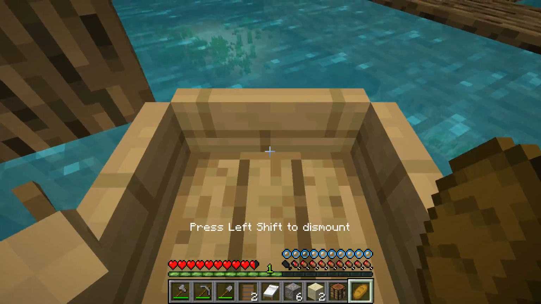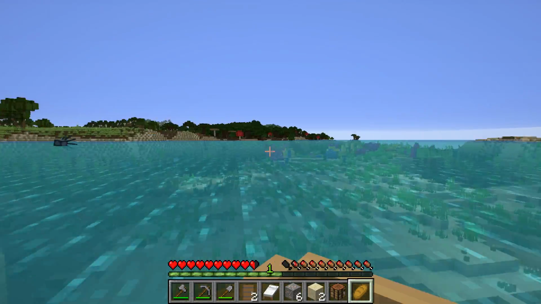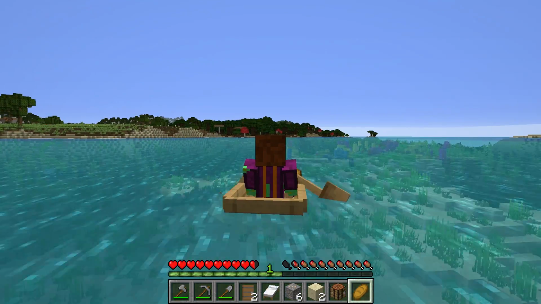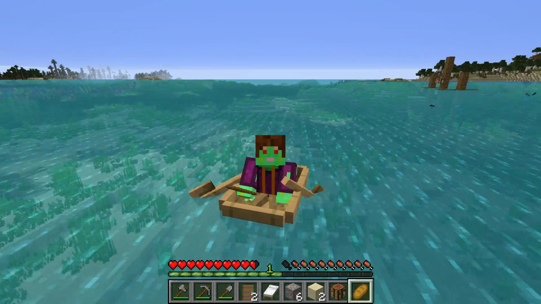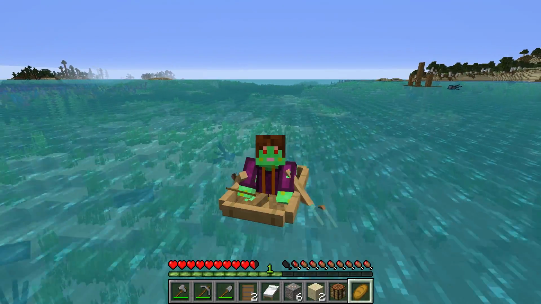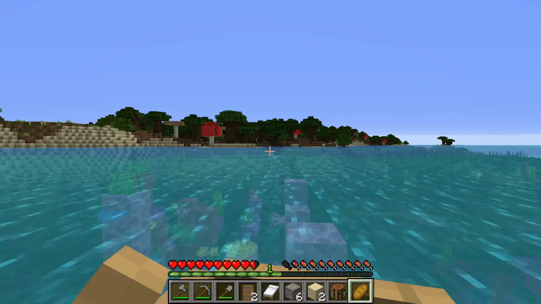So what we need to do now is we need to find... Oh, first, I think we need to go get some dark oak. We're going to need that for our starter base. I want to use some dark oak to decorate it. And then I think we'll sail off back in the distance there to our Mega Taiga biome and find our starter base.